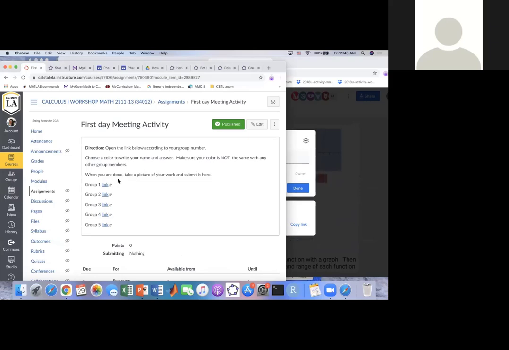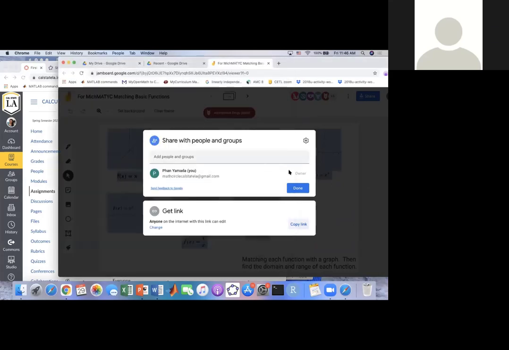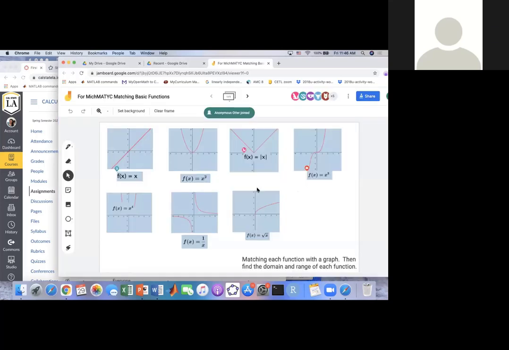And then I divide them in groups with links. If you are group one, click link one and so on. But right now for the demo, I can put everybody in one so that we can see in here. So you have the link, you see many people in there. For example, let's try, somebody put the name on first. Because see, if you do like this, I don't know who did what, right? So I make my students, over here, they have to put their name in here.